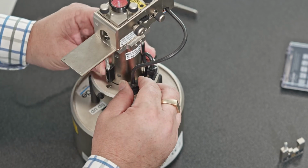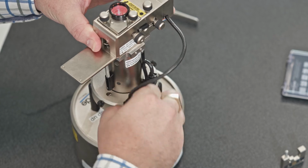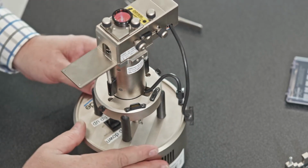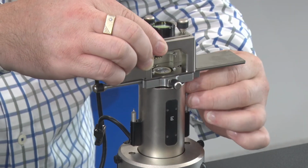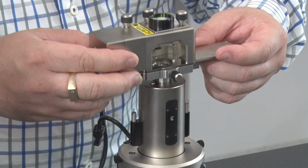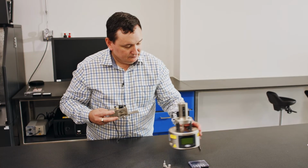Okay. What we're going to do now is just talk a little bit about the layout of the AFM head. So I'm just going to take it off the system. So I'm going to take those cables out. Okay. Let's take the spring off one side while holding it in position. Spring off the other side. And then I'm going to gently lift this straight up, not left and right at all. Okay.